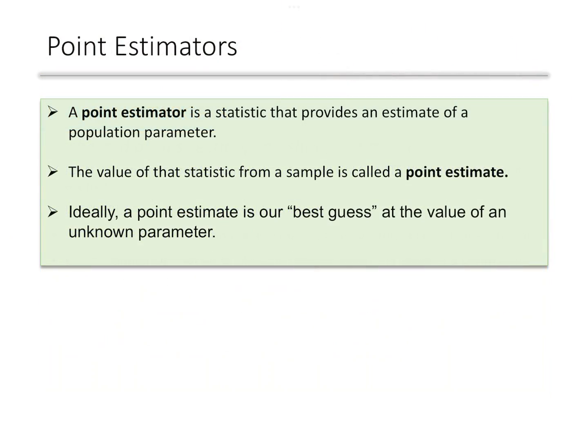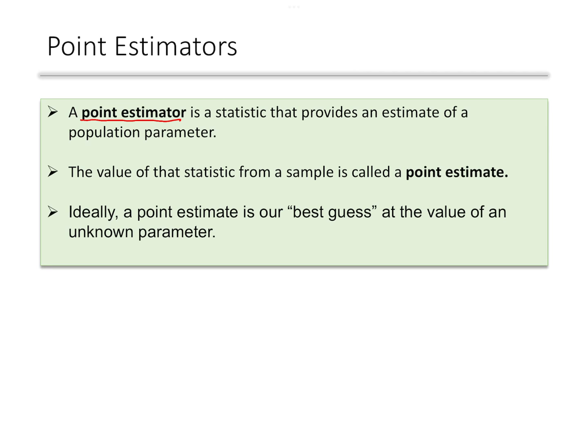So when we look at our confidence intervals, just some definitions that we will need to know. We've kind of talked about some of them before. A point estimator is a statistic that provides an estimate of a population parameter, just like we've been estimating with our probabilities. A point estimator is going to be of our proportions or of our means. Those are going to be our two most important ones. You could do standard deviation in all of them also.